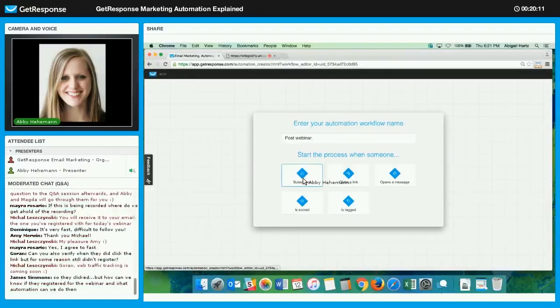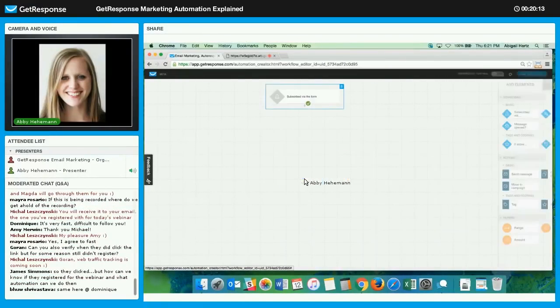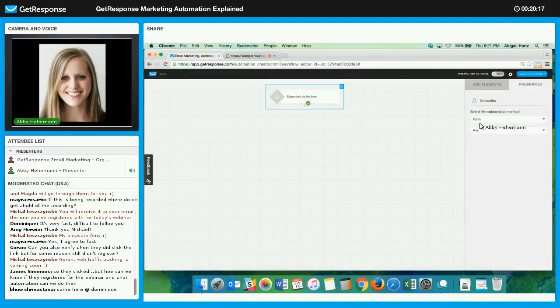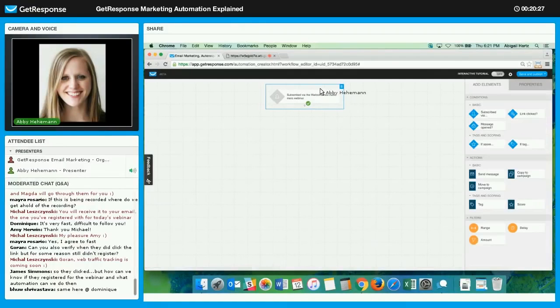And I am going to actually start this workflow with the condition of subscribes. And over here in properties, I want to specify the subscription method as being a webinar, and then specify it further as my specific welcome new customers webinar that I've got going on. And this condition will include everyone who registered or attended my event. So you can be sure that everyone who's engaged with this webinar is going to be included in this recap. And so I'm going to go ahead and send them a message after the webinar.